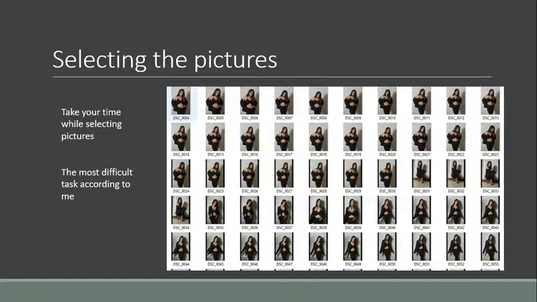So out of the hundreds and thousands of pictures, you have to choose few pictures which you will post process next. So it's better to select the pictures first and then edit it. If you're doing it in Lightroom, then you can obviously edit all the pictures and see what you want.